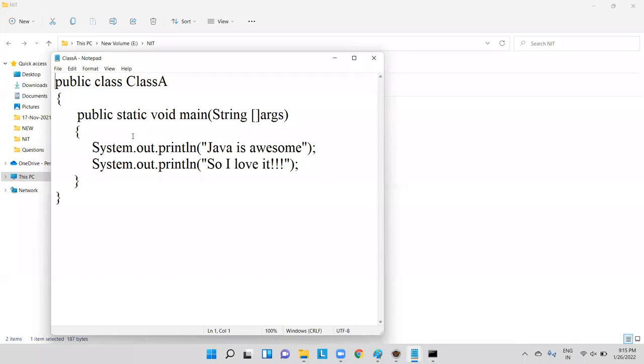In your own words. Exactly. To print some message. Where are you printing that? In the console, or you can say the output screen. No problem. Are you understanding me, guys?